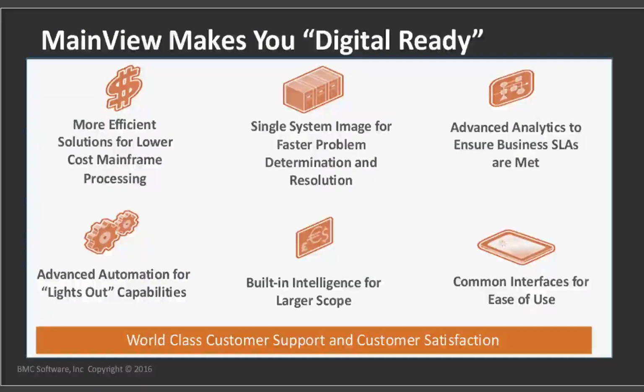So how does MainView help the IT infrastructure group manage what's changing in the digital engagement? So I'll share some of the things. We won't go into detail about all of these capabilities, but we'll share some of the things. One of the first focuses is cost. Since that's the top IT priority for the mainframe, we focus on how to lower the cost of managing and running the mainframe.